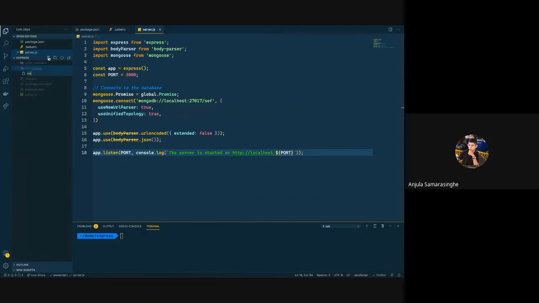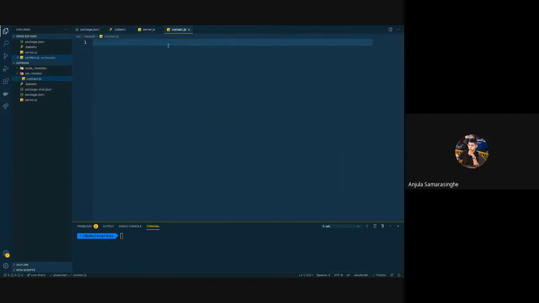We are going to create a model for a contact, JS. So in here, I'm going to import Mongoose schema from mongoose.